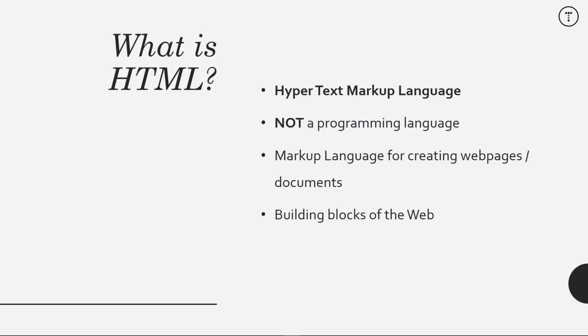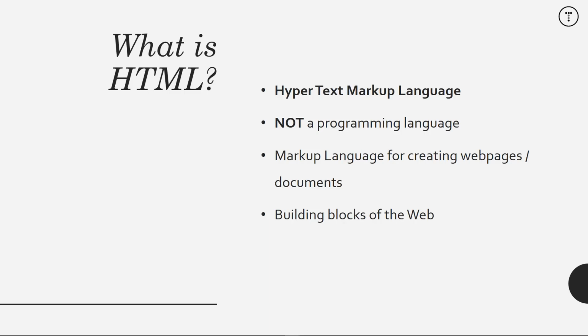So what is HTML? It stands for Hypertext Markup Language. A lot of people just starting out don't realize that HTML is not a programming language at any level. It's a markup language for creating web pages and documents, HTML documents. One of the key elements of a programming language is logic. So you can have things like conditionals where you can say, if this is true, then do this. HTML, however, doesn't have any of that. HTML is used to just display and format elements of a web page. That may be a text paragraph or a heading, a bullet list, or an image, or many other things. It's strictly presentational. Just try to remember that. There's no logic. There's no actual programming.